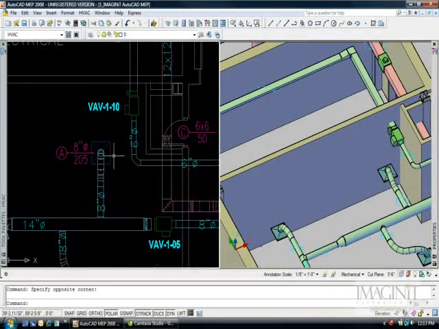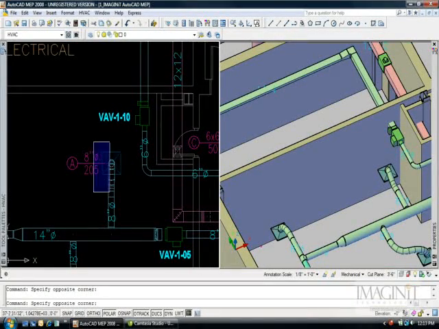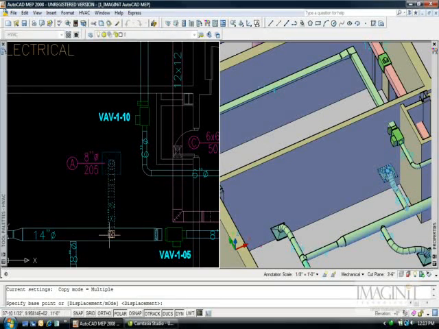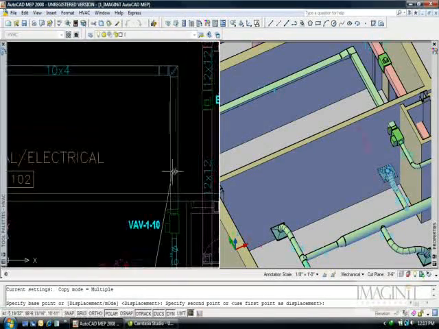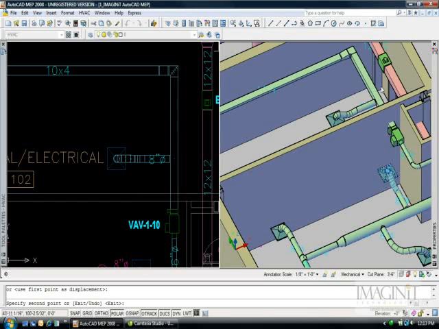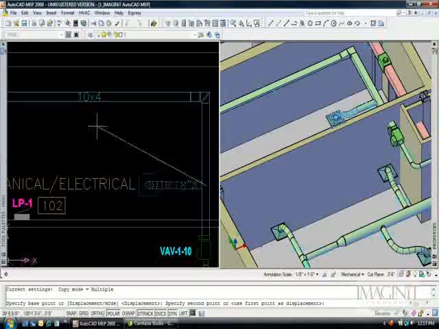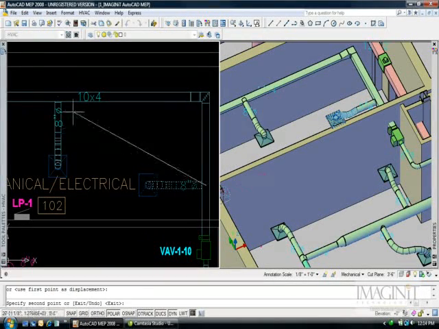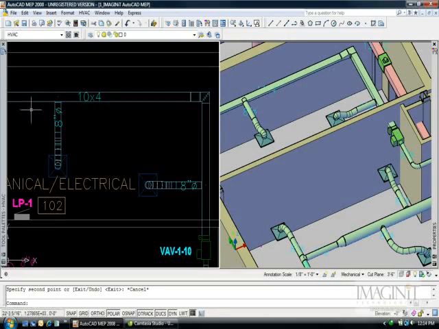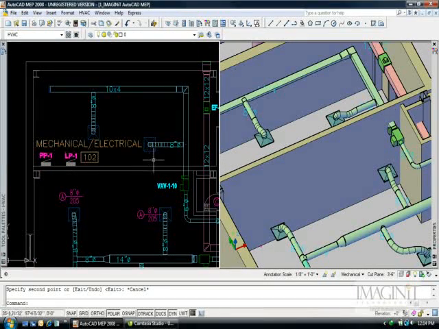MEP to copy similar information around my drawing. In this example, I'm going to take this branch and I'm going to copy it across this duct. Notice that not only as I copy this, it's going to rotate that according to the direction of the duct I am copying it to. If I were to copy this again up here, you can see that again it's automatically going to rotate that to align it properly to that duct.